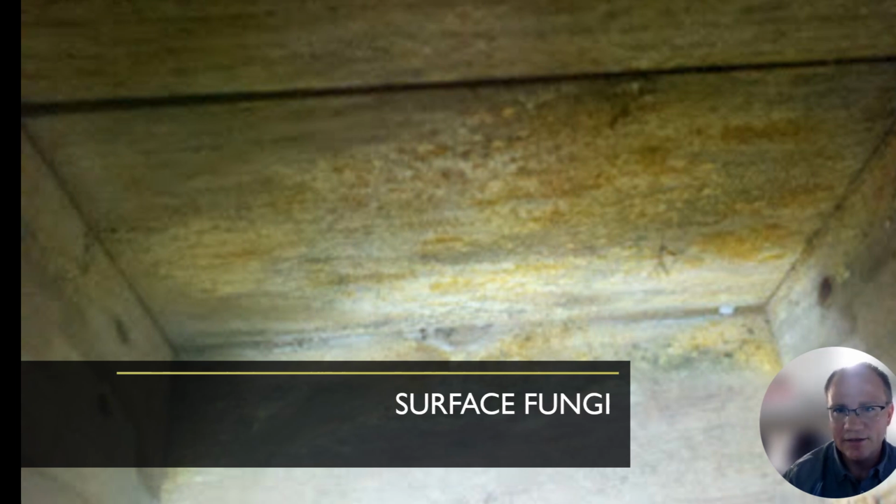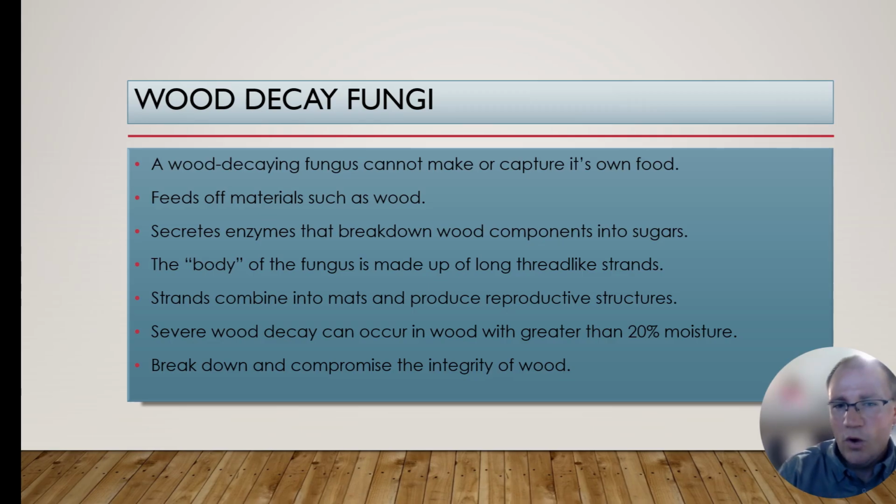In this slide, you're going to see some surface fungi. As you can see on this surface fungi, it's actually a yellowish orange color mixed in with some greens, but it's a real powdery looking fungi. This is something I wanted everybody to see because this is something you will run across in crawl spaces. Typically ones that have a pretty good moisture content, but it's kind of impressive to see. It can even be a really, really bright orange, kind of like an orange, the fruit itself, but here it was a little bit discolored, but the point is that you will come across things like this in crawl spaces.